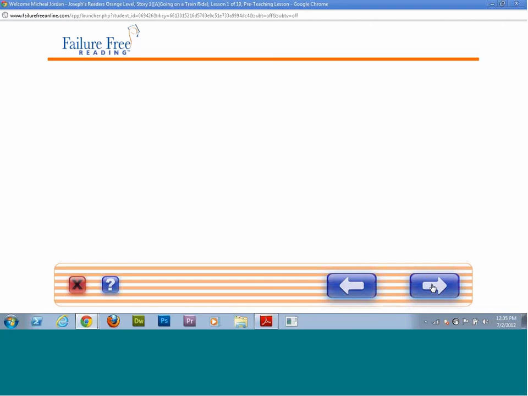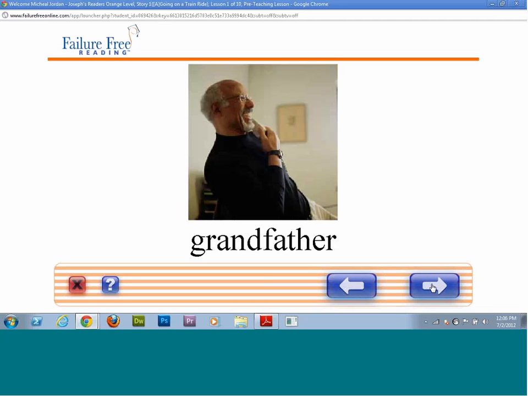The next important vocabulary word is grandfather. G-R-A-N-D-F-A-T-H-E-R. Grandfather. The father of your father or mother. A grandfather is a man.